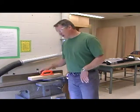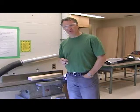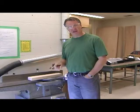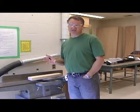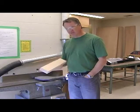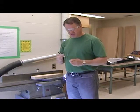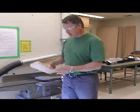Never joint material that's less than a foot long, never less than about a quarter of an inch thick, and never less than 2 inches wide. Today we're just going to be using a standard 2x4. So I'll use a felt pen just so you can see what we're doing here.